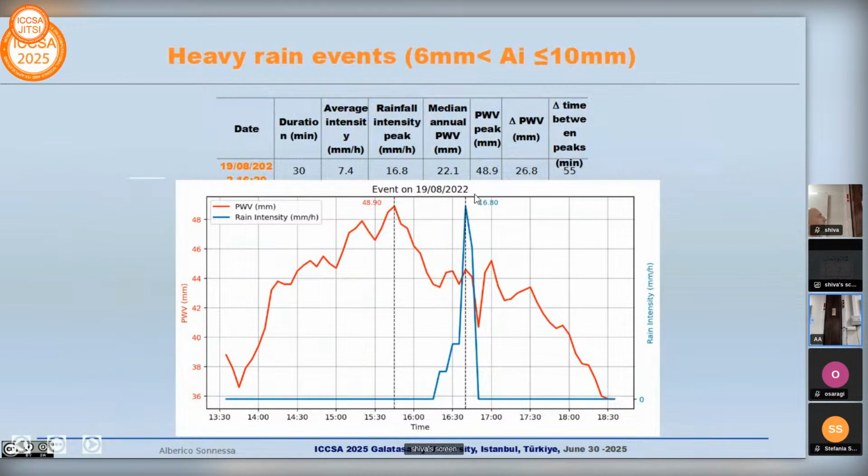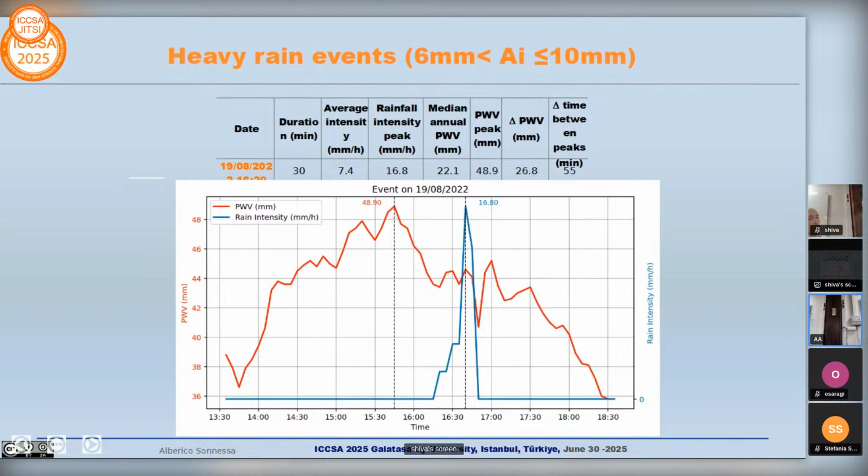And what we can see is that before the precipitation, we have an increase of PWV in the air, in the troposphere, then the PWV starts decreasing and it starts raining. So we have two peaks. The first peak is the PWV peak, and another peak in terms of rain intensity. So this correlation is very clear.